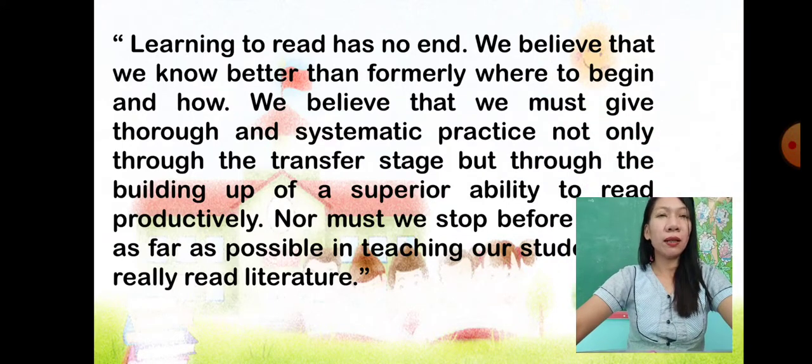So it means that in learning how to read, the teacher must not stop teaching after the transfer stage but rather continue till the developmental stage. Say, for example, teaching reading printed symbols up to the time that students could fully assimilate and convey with utmost understanding and comprehension of what he or she is reading. And that's the time that the students are already productive enough for themselves.